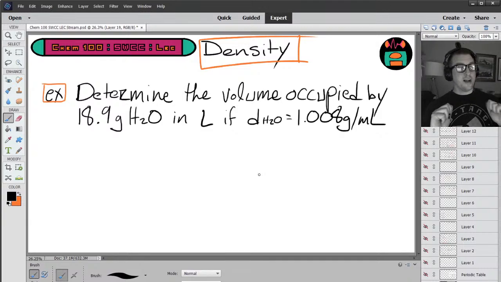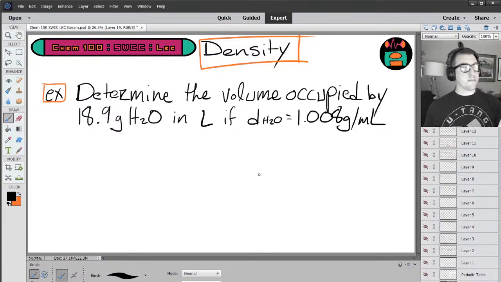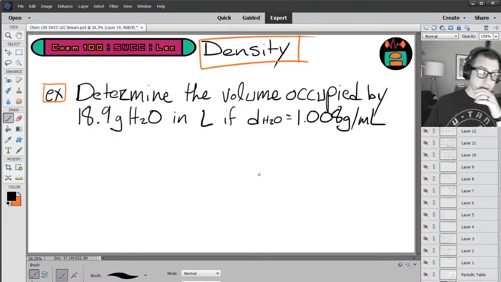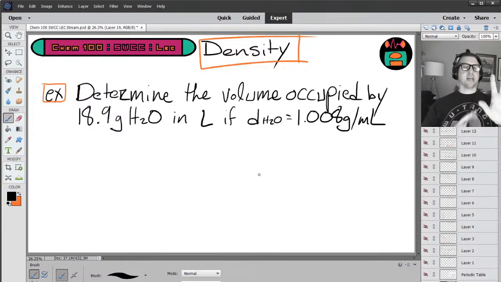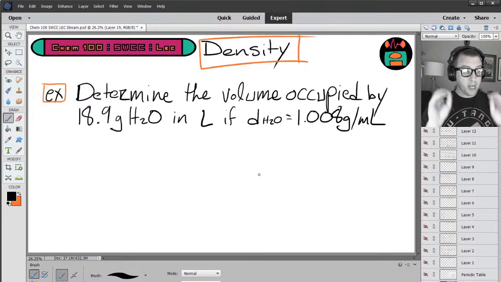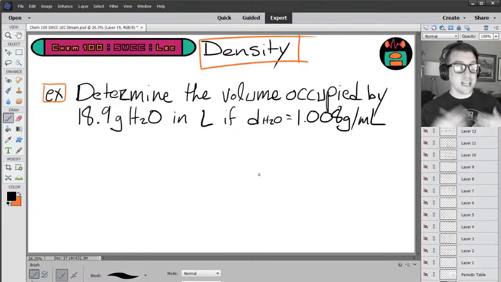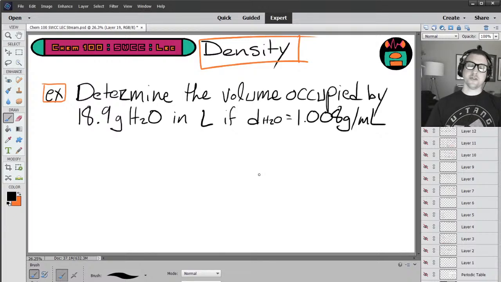Ariana, let's unpack this algebraically and figure it out one step at a time. Kind of like my philosophy, my approach with unit conversions. I don't try to think ahead of time. Do I need to multiply both sides by volume? I'm just going to take it one step at a time and then do the algebra that's required. So we might. I'm not sure off the top of my head, but we'll live in the moment and cross that bridge when we come to it.